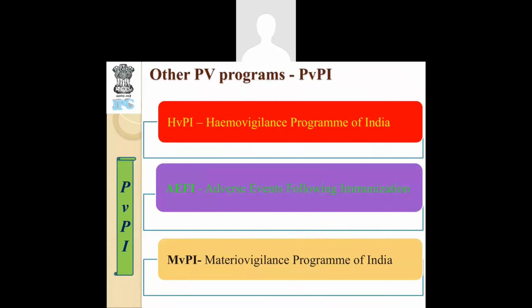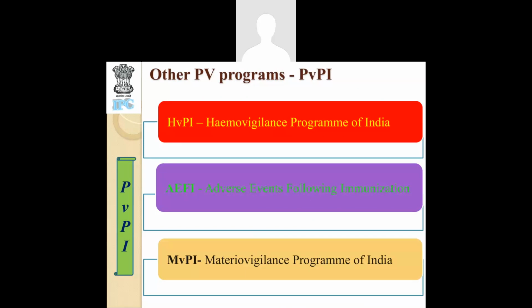Why are we calling it adverse events? Following immunization, that is, vaccination. After vaccination, if an individual develops any adverse effects, then it is called adverse events. Why not ADRs? Because it may take nearly 100 days to make a causal establishment between the vaccine and the adverse effects following the vaccination.